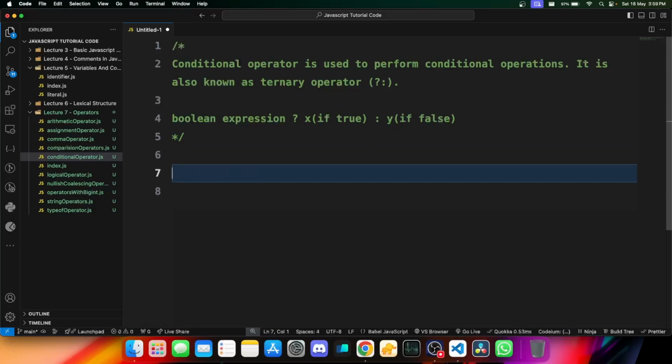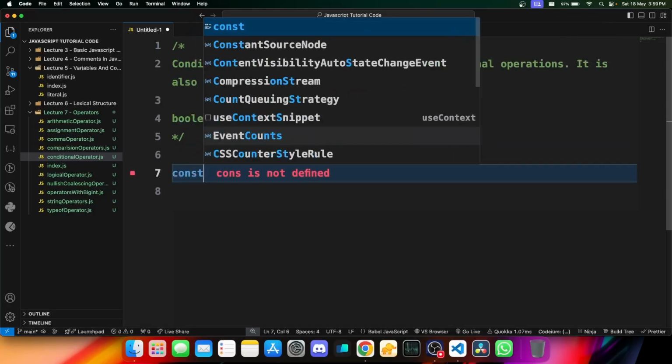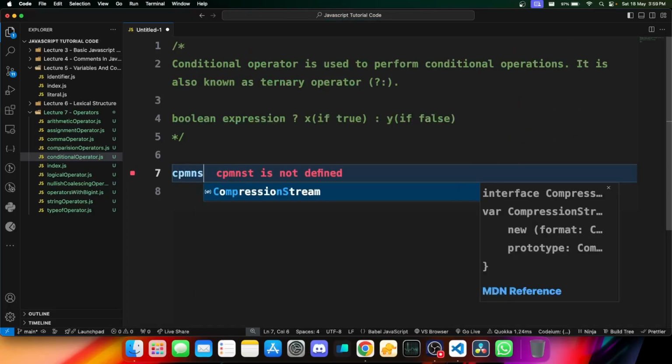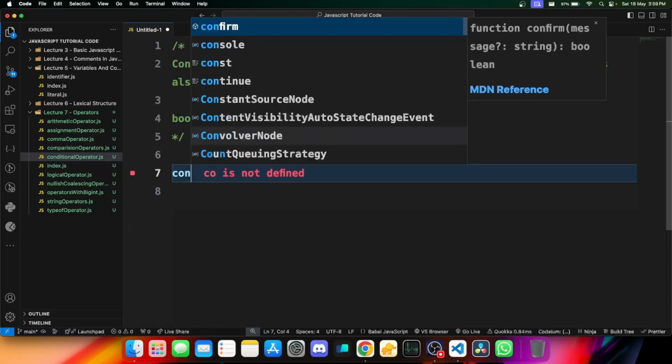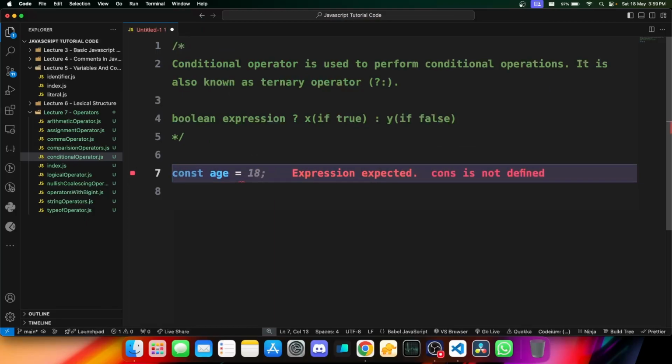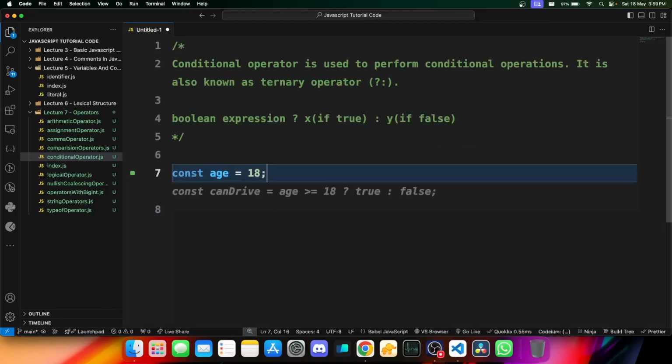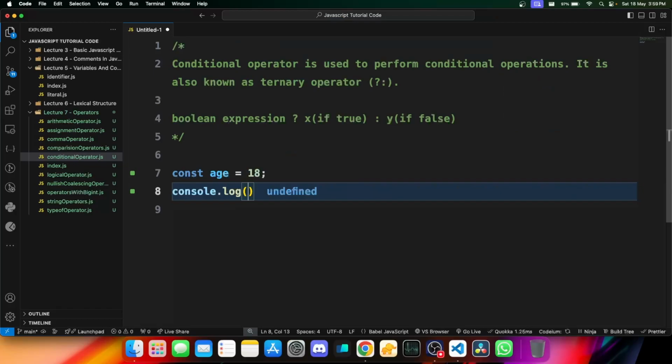Let's say there's a variable called age. Okay. And the age is basically 18. Okay. Now what I want to do, I just want to know if you can actually vote or not. So I just say console log. Now I want to know that you can vote or not.